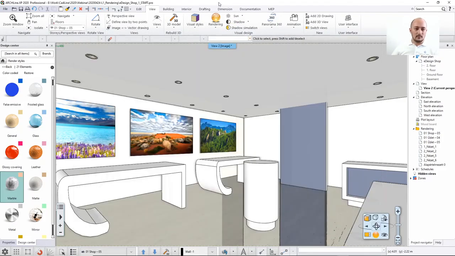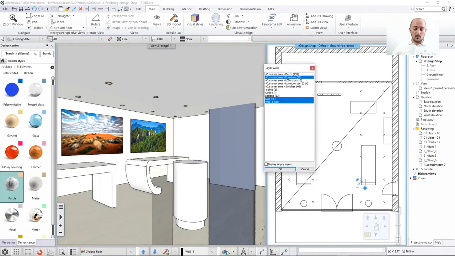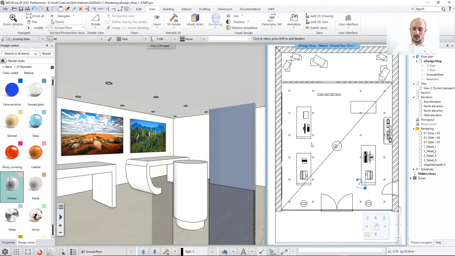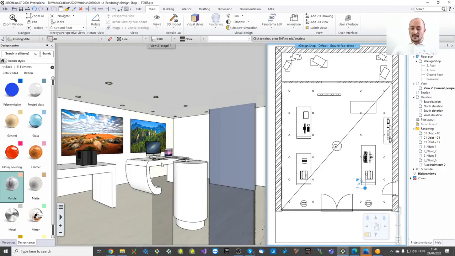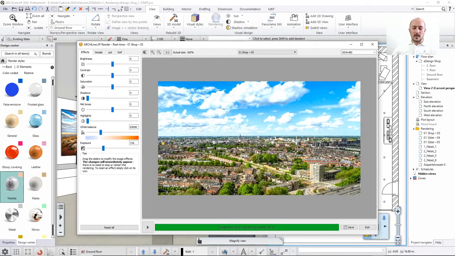So when I'm bringing in more details, it happens the same way. I'm going back to the 2D, and I'm again using the layer walk. I like to use this, so I'm just turning on the decorative items, and I think this is enough for now. I'm saying okay, and let's just rebuild the 3D and see what happens. I will see all those computers, keyboards, and everything else in this showroom already appearing. And finally, at the end, I will turn on the lights as well. But this is actually what I will end up with. And what I mentioned is that, unfortunately, the renderer lost the connection. No worries. You can try re-rendering it. Sometimes this helps.